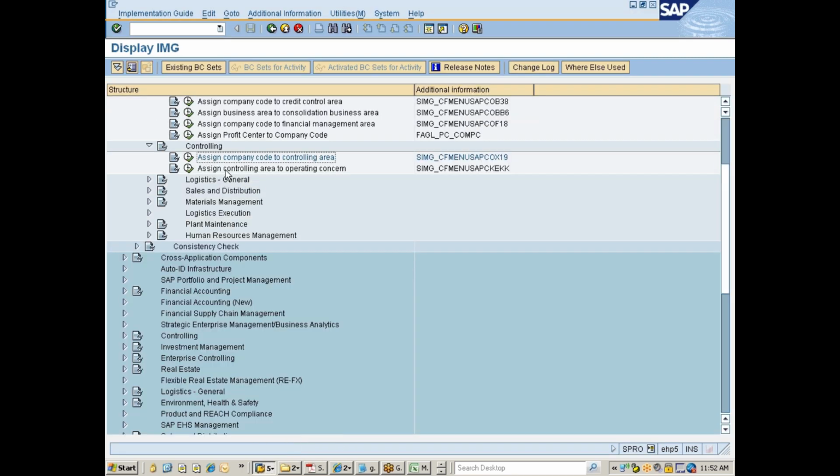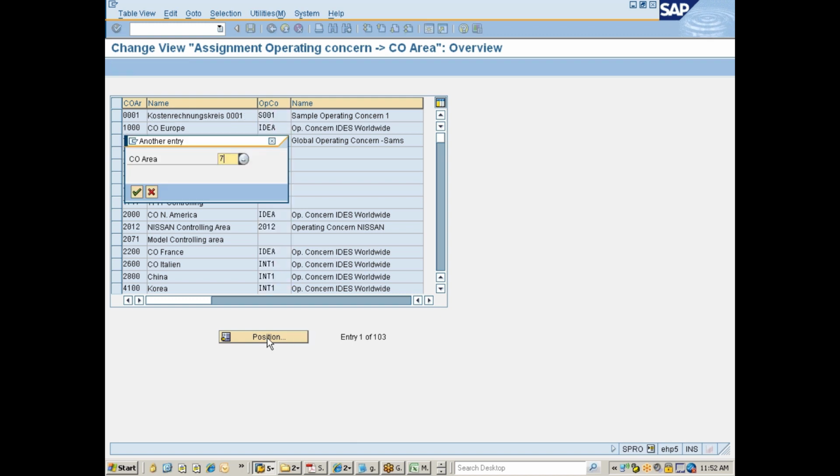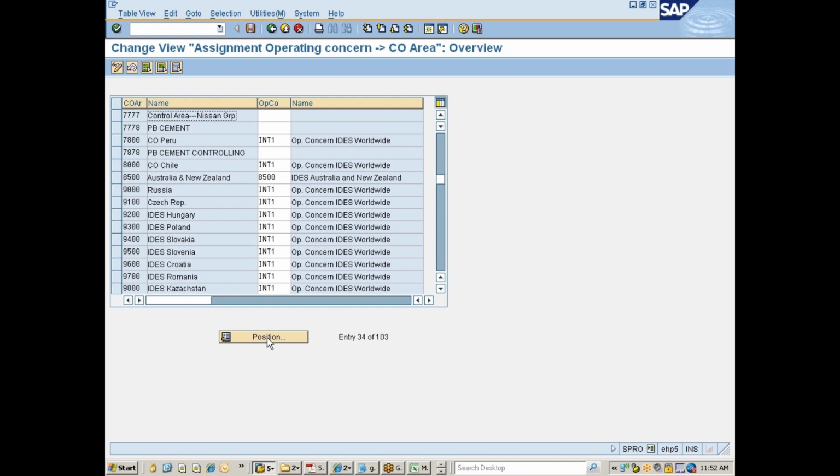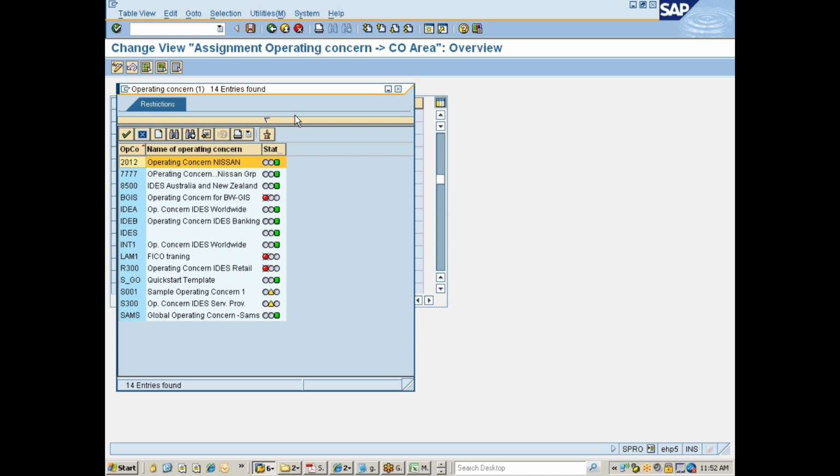Now you see, assign control area to operating concern. Let me go with it. What's your control area? 777. You go with it. Here you have to choose an operating concern which is in active state. It could be your operating concern, or it could be anything else also.